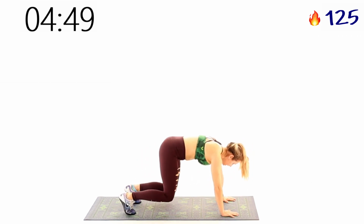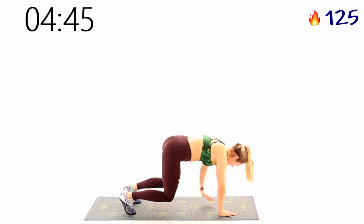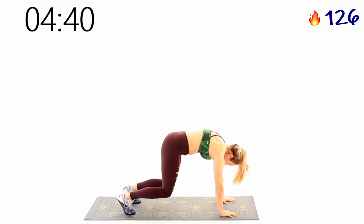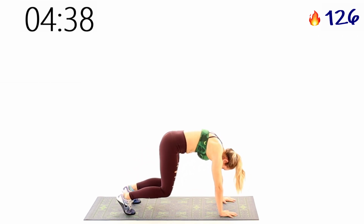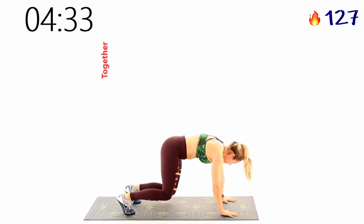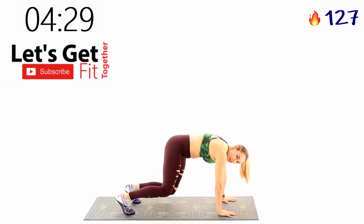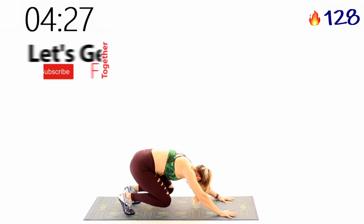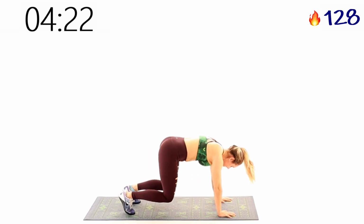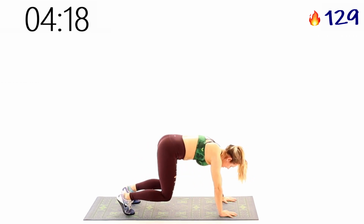Good. Fighting the urge to place your hands out farther than the first time. Keeping your hands in the exact same place. And really pushing through those shoulders so you're not sagging down. And keeping your back nice and strong. Fifteen more seconds, almost there. Keep those knees low. 5 seconds.